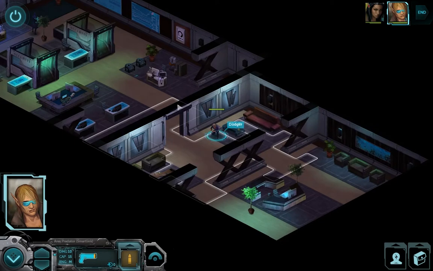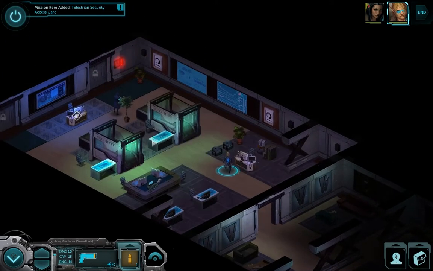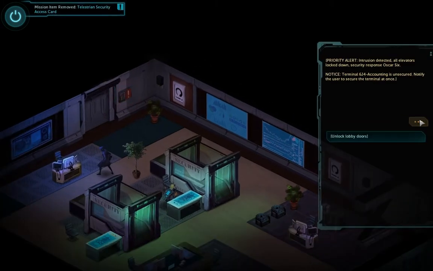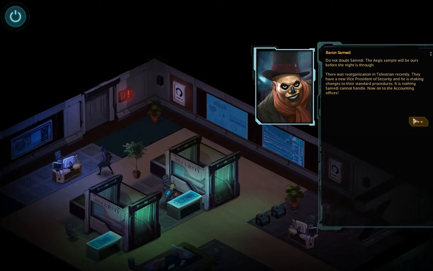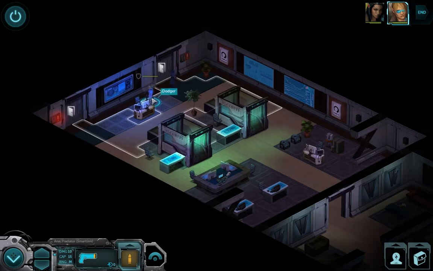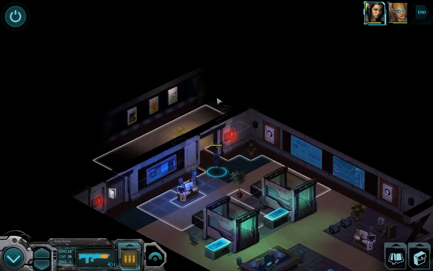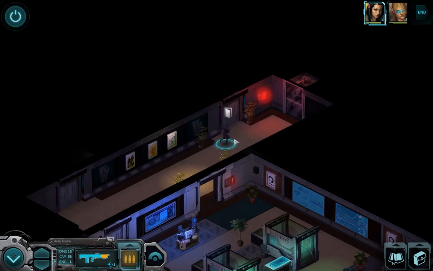Through here. Oh, there's a key card. Didn't notice that. Security access card. Now what do we do? Not open that door with no AP. Reload that gun. Okay, there's another door here. We can get up next to it.